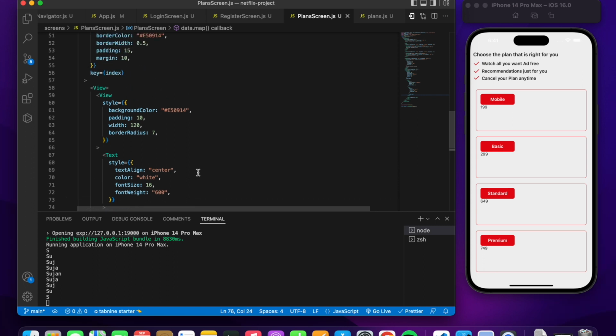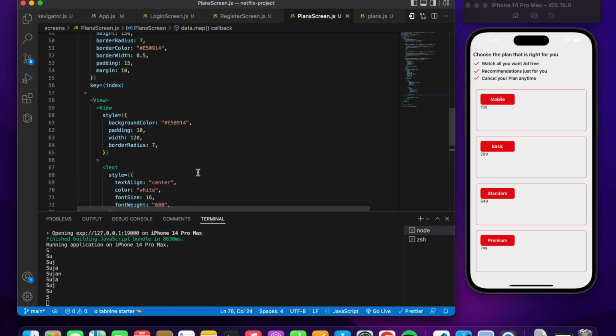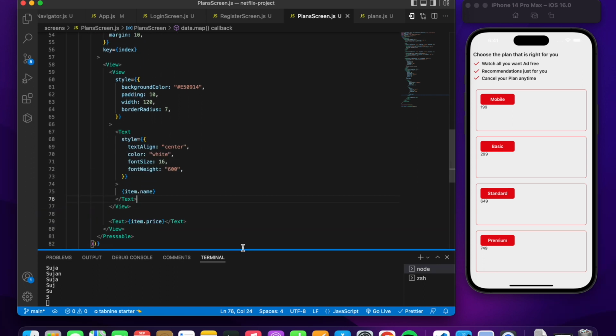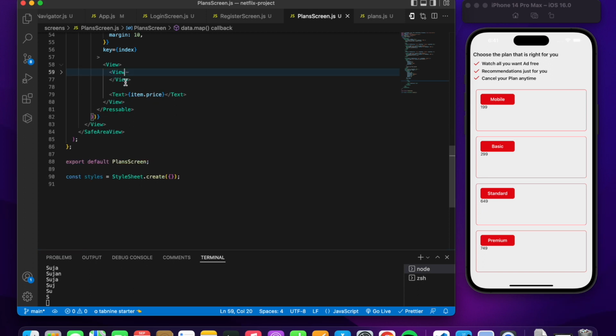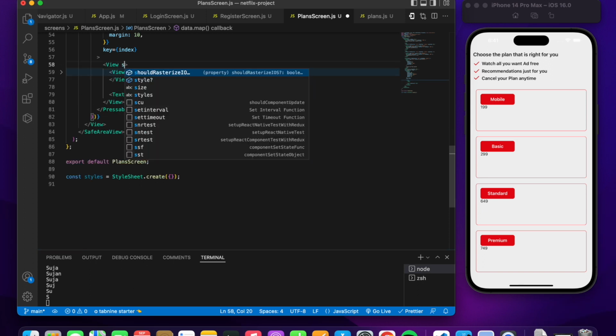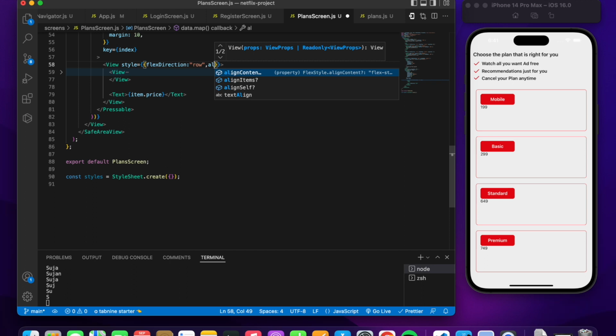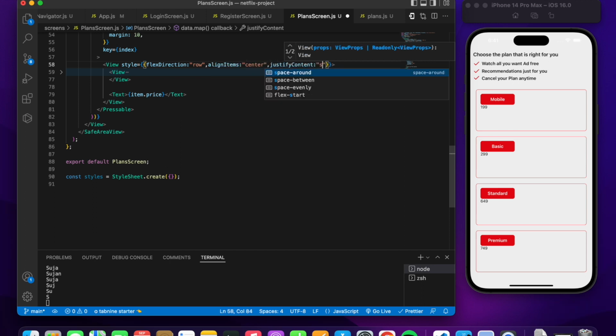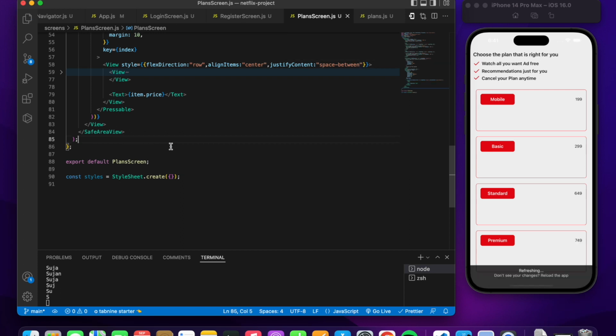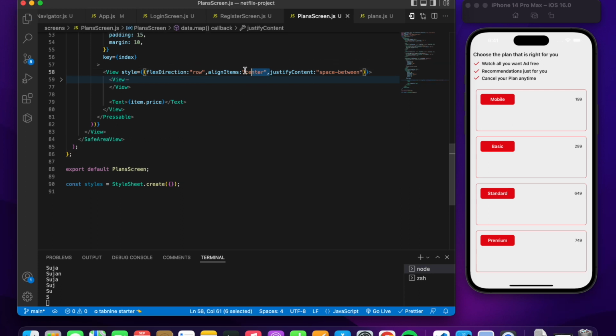All right, so next, for the outer view, which contains 2 children, that is this one as well as the text, let's give the style for that. Okay, let's write flex direction of row, and then align items of center, and justify content of space between. Okay, so let's remove align items center. I don't think that's needed.